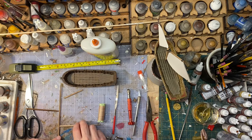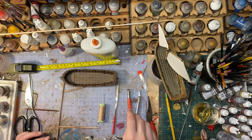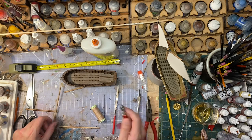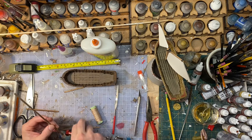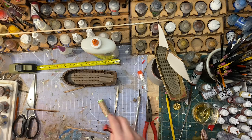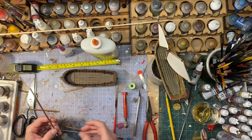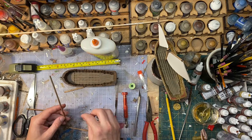So making these actually sturdy is a bit tough. Here's what I've come up with. I'm going to use the drill and drill straight into here, then cut a piece of this steel and basically pin them together. And then glue them and then wrap them with my thread. And then put white glue over that. So a pin with glue and then thread and then glue over that. That should be plenty sturdy.